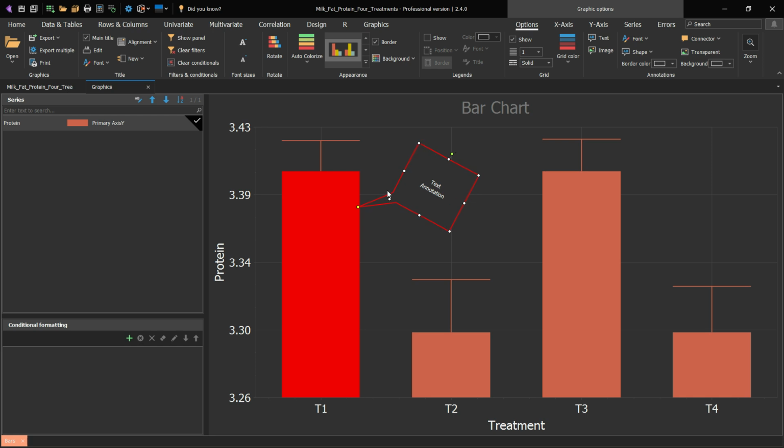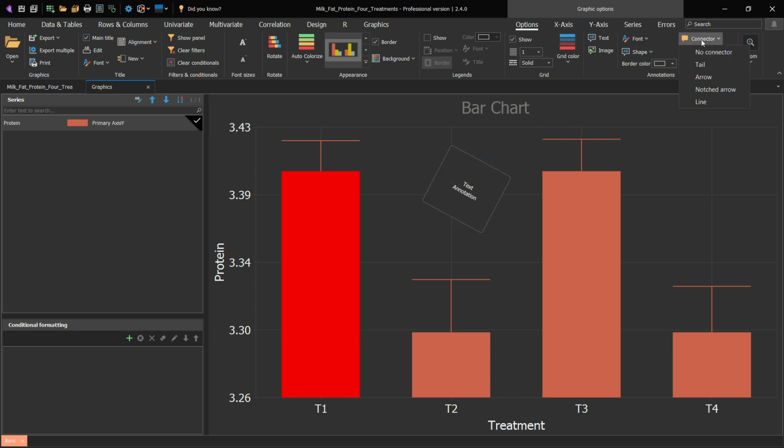With version 2.4.0, several options have been added to customize annotations. If an annotation is selected, changes apply only to that annotation, otherwise to all of them. The connector to the insertion can be removed or changed using 4 different types of connectors that are displayed in the Connector drop-down button.